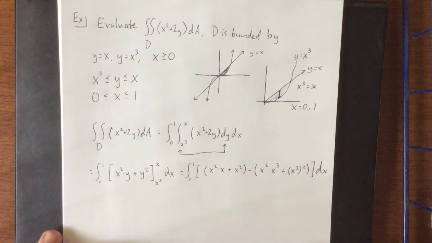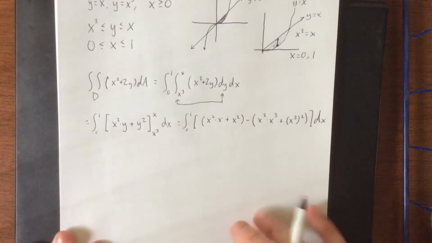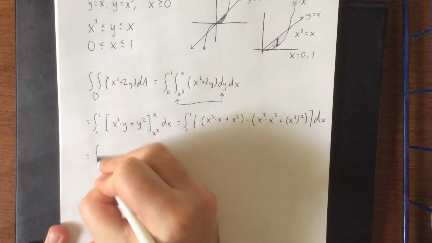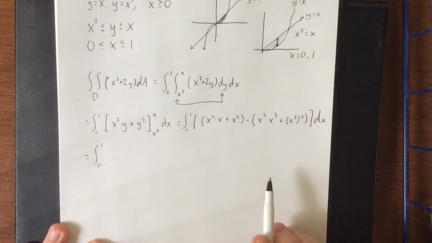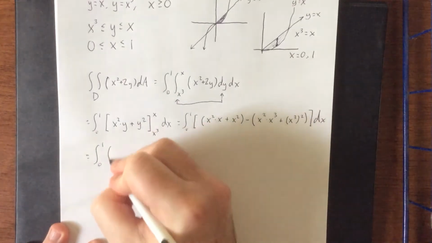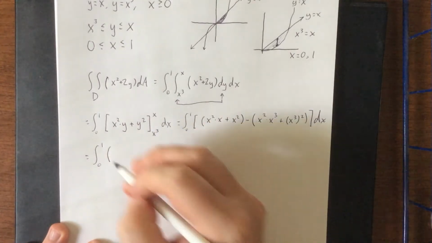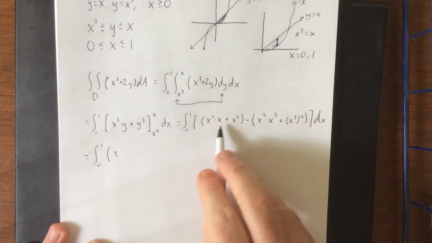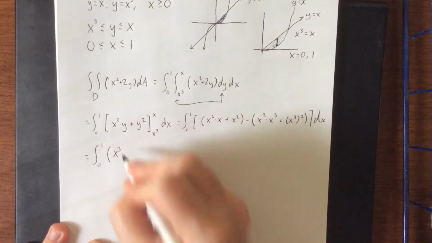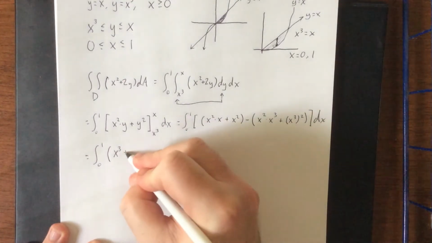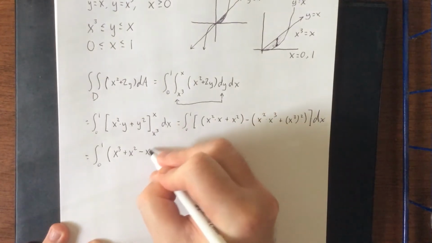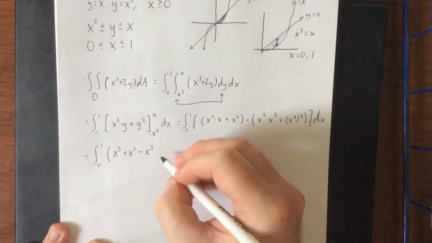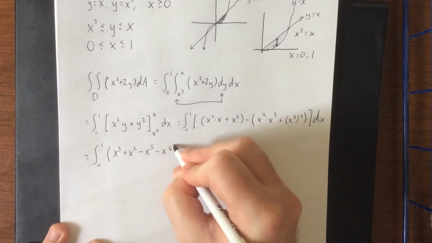Holy crap, we need to do a lot of algebra. Good news is, once that algebra is done, it'll be just a little bit more power rule until we're done. So with that in mind, x cubed times x will be x squared times x will be x cubed plus x squared minus, we'll add those exponents, x to the 5th, and then we'll multiply those exponents to get x to the 6th.